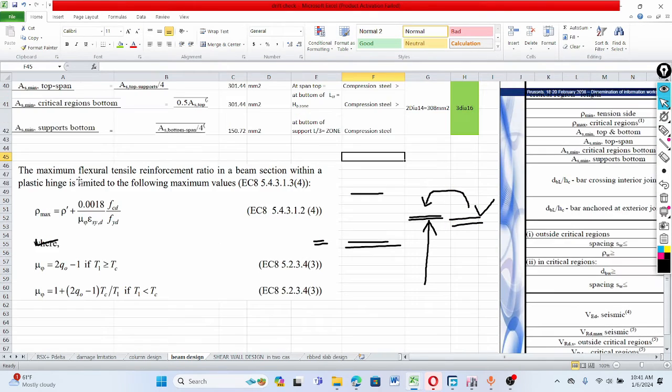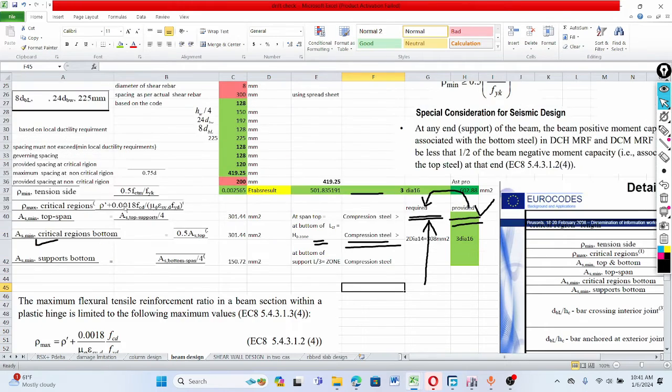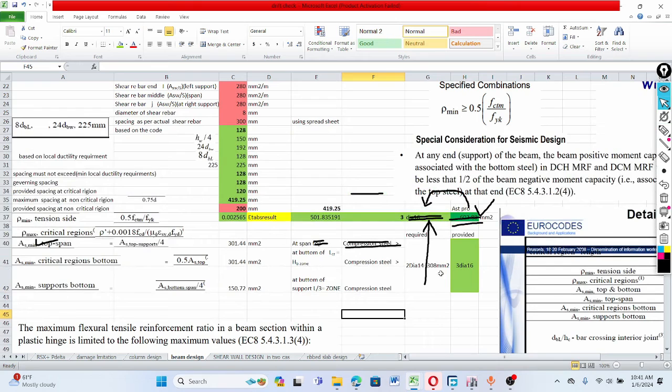And also here we have the maximum limit of reinforcement area. So we should not use a reinforcement area which is greater than the maximum allowable reinforcement area specified in the code.